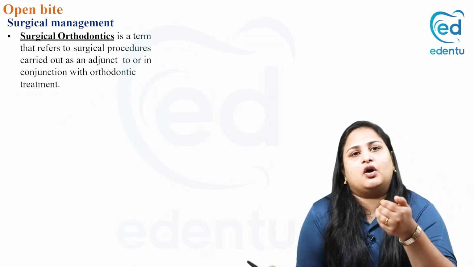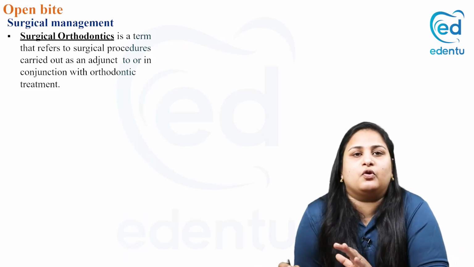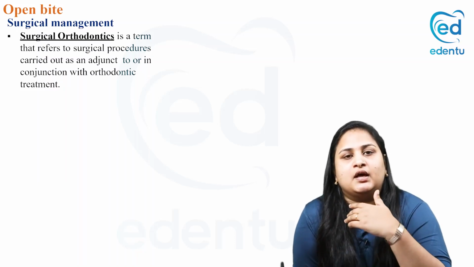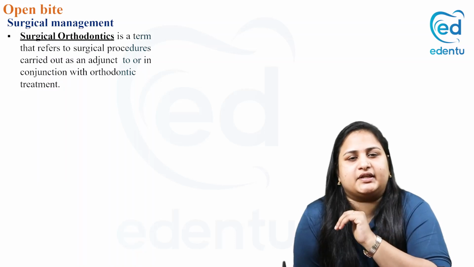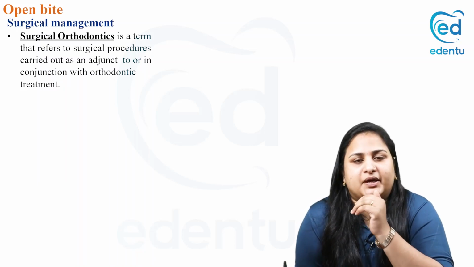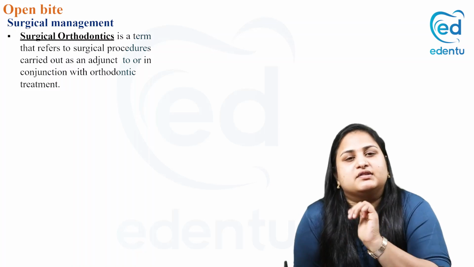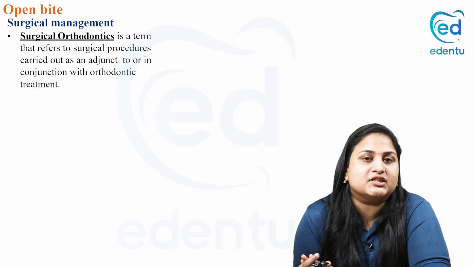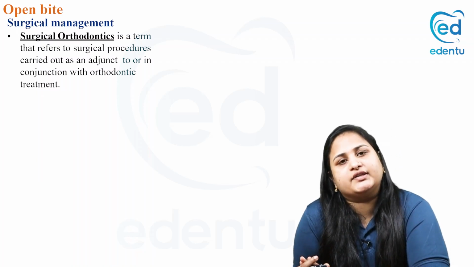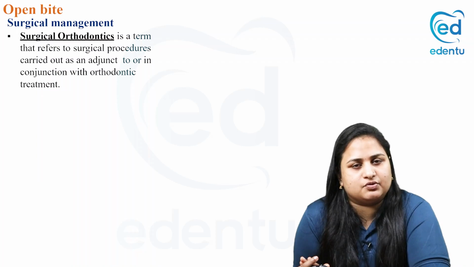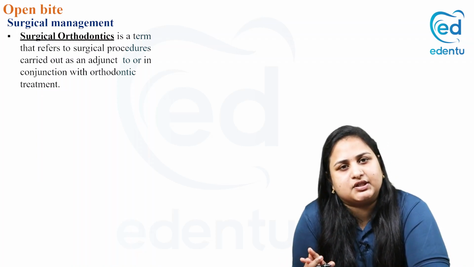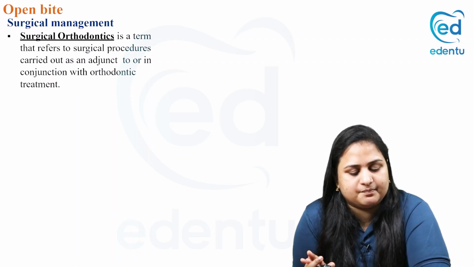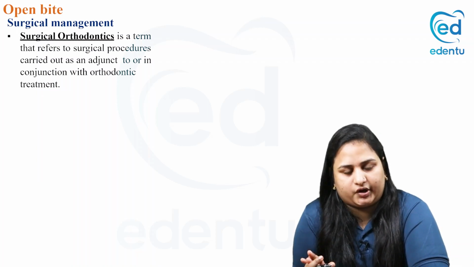So surgical orthodontics comes into the picture when the following techniques don't work or the patient has passed the age of growth, especially if it's a fully grown adult or the patient is in a phase of adult orthodontics. What we have to look at right now would be a more surgical option. Surgical orthodontics generally refers to a range of surgical procedures which can be used to correct open bite scenarios, and it also helps as an adjunct in conjunction with orthodontic treatment.